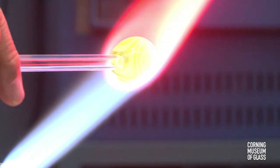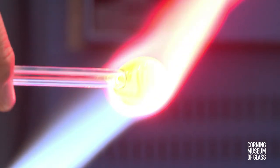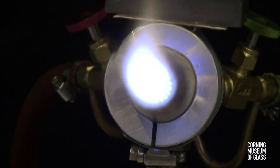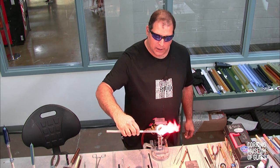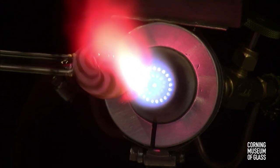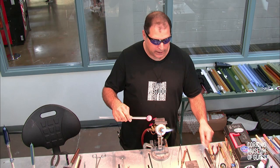This isn't quite round, so I'm rounding it up. It's getting kind of floppy so I've got to keep a nice constant rotation. If it gets out of hand, I'll just take it out of the flame and let it cool down. I've been doing these for an awful long time, so I let it flop around a little bit. I'm going to heat it on the end here and blow it out a little bit so it's thin — when I go to attach this to another piece, this is just one of the four elements of the bead. I want to be able to attach another tube onto this side, so I blew it thin and I'm going to put my punty on and work on the seal.